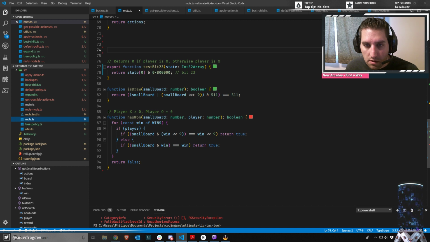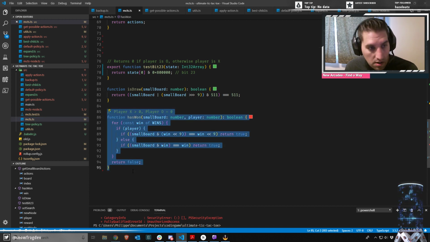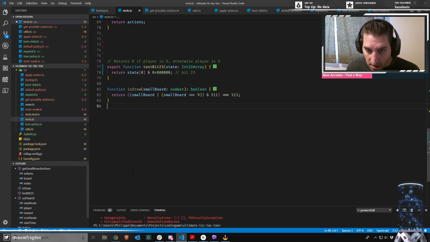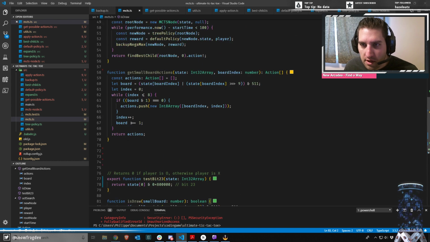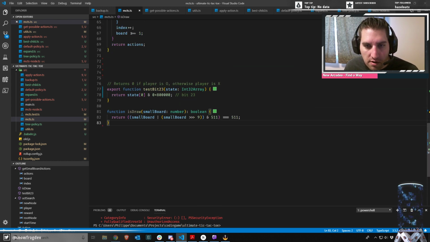What's the other one here? Yeah, that's the other one. And I'm using bit boards. It's the first time I do that. And man, let me tell you, it doesn't do anything for your code readability.